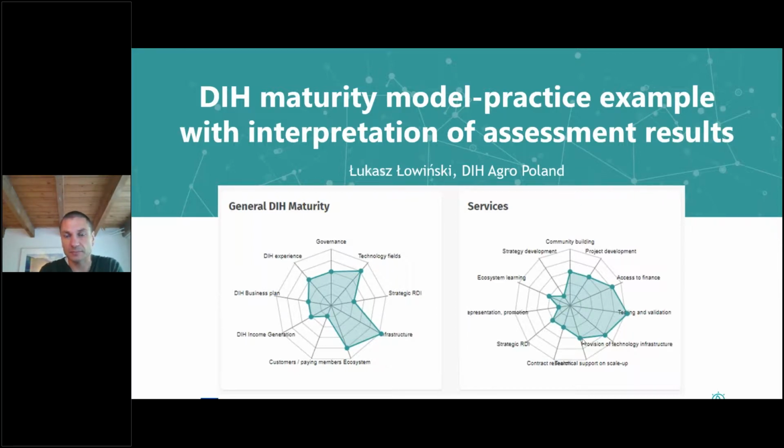I think it is almost impossible to be on level 5 in every direction, because it takes a lot of effort, a lot of man hours, and a lot of money to be the best in each task. It's better to go for the one or two parts where you are the best and have the score of 5. The rest of the activities we may also provide through the ecosystem, through the other DIHs which are complementary, with which we have things in common. I agree with that.